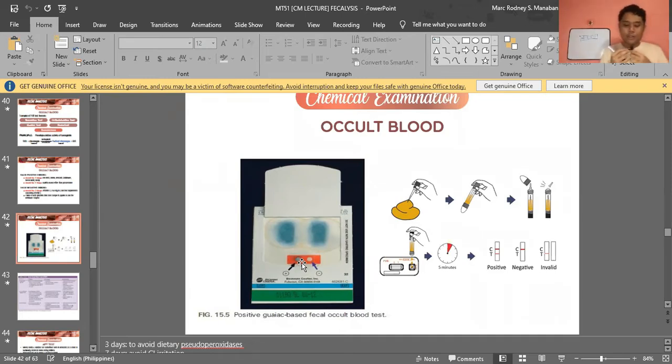In routine laboratories, from my experience at Galyares, they have a lot of occult blood tests, and they use immunochemical. You immerse your stool sample in the buffer. It's recommended to collect from the center of the stool, to prevent external interferences and contamination from the sides. So it's best to collect samples at the center. You poke at different areas in the center to get enough sample, immerse it in the buffer provided, and shake it until the mixture is homogeneous. Then you drop several drops onto the test kit and wait for the results. Two lines is positive, and one line is negative.